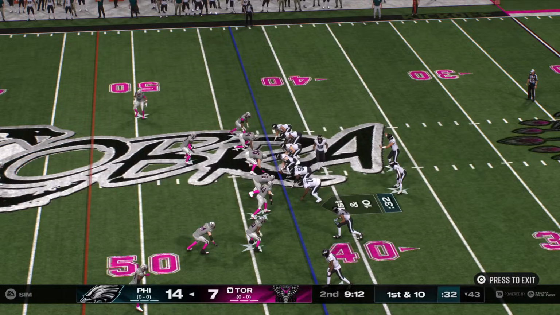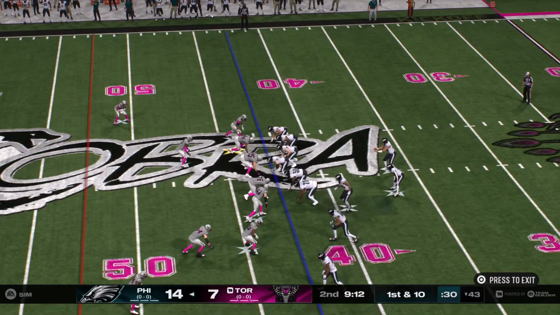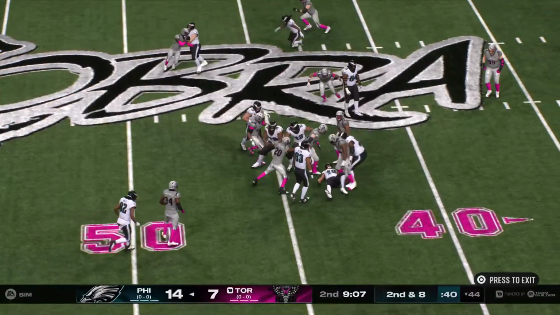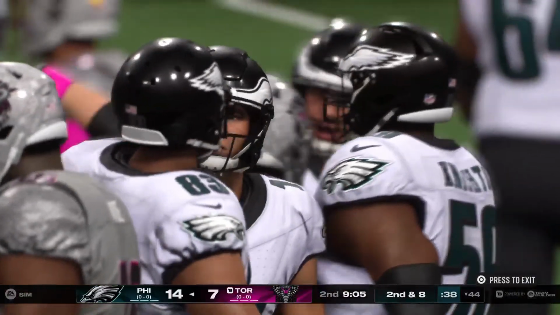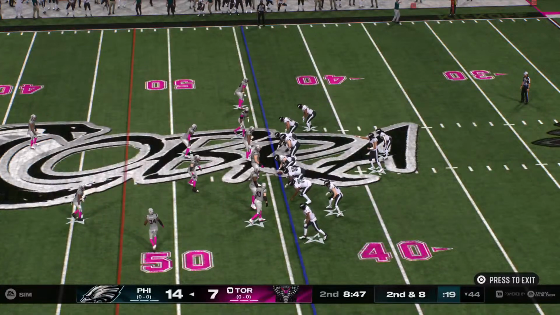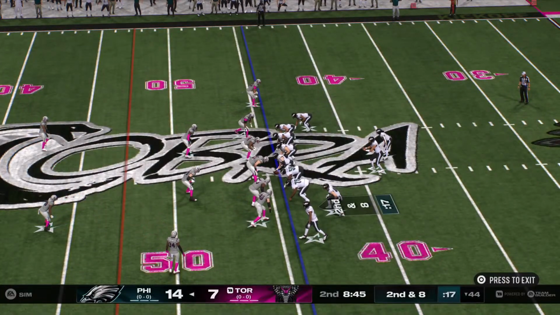Edwards is the man on the move. Herbert keeping it on the zone read. And a good job defensively to rally to the ball. They hold them to a short gain. They'll come up on a 2nd down and 8.